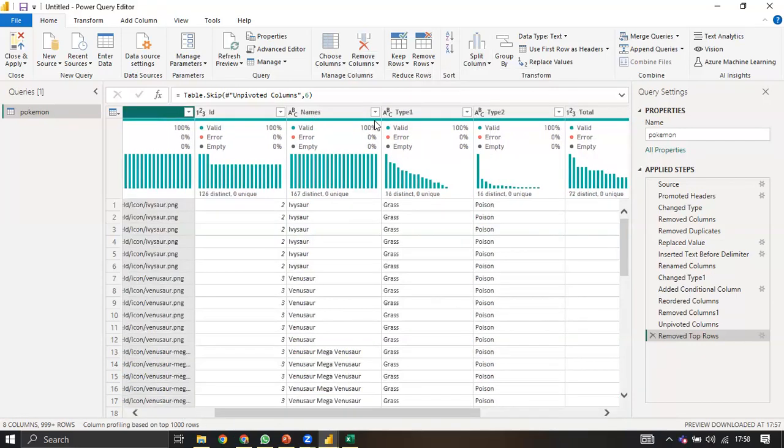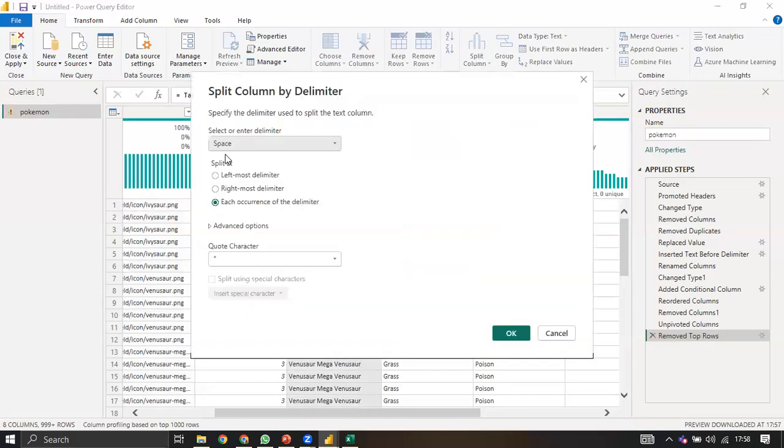So let's say I want to split this names column. So I'll split column, split by delimiter. Once the delimiter is a space, it has detected it automatically. The delimiter in this is a space. Unlike this one of the URL, it has a lot of delimiters. It has the slash, it has the period, which is the dot.